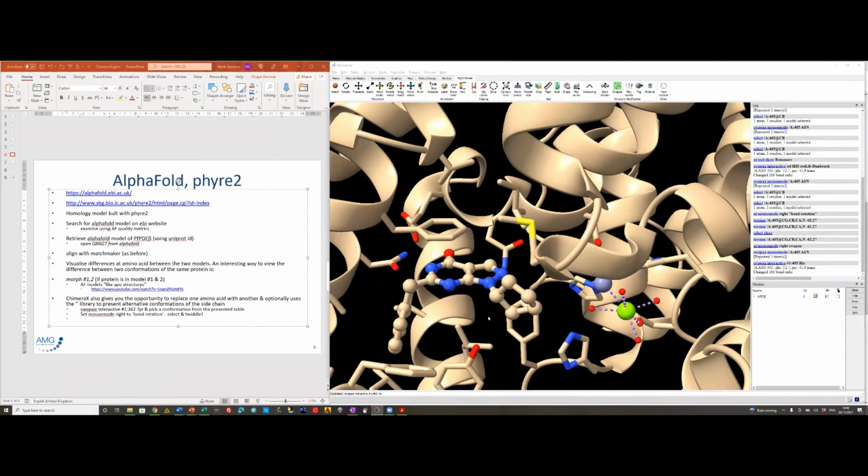So I've inserted this bit of video in here to show you the swapaa command. I'm using swapaa interactive, and then you highlight the model number and the residue number that you want to change and what you want to change it to.